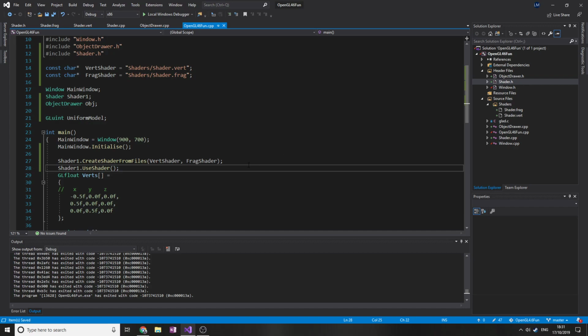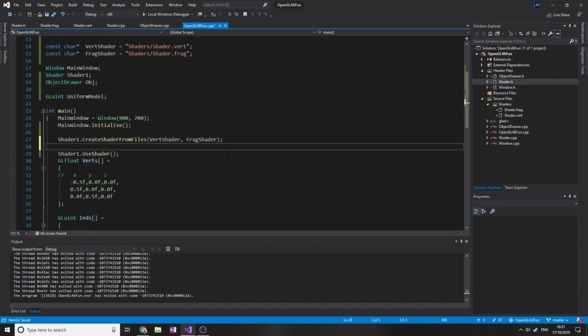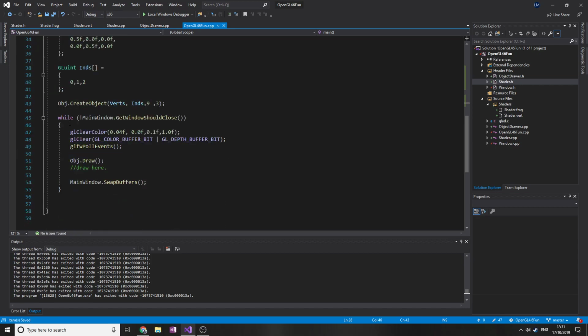After we've created the shader, we want to do uniform model equals shader1 dot get uniform model, and down here is where we draw.